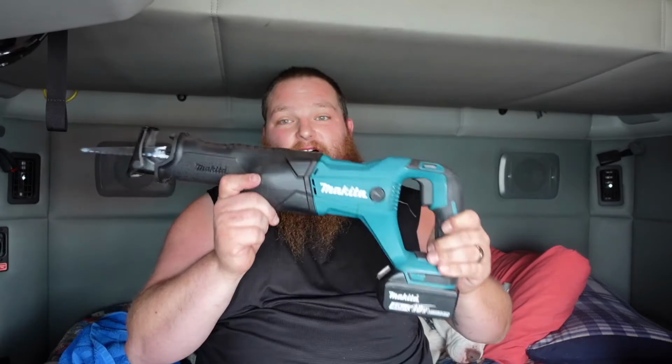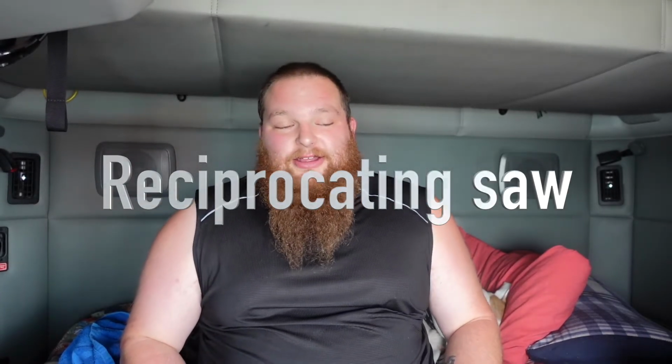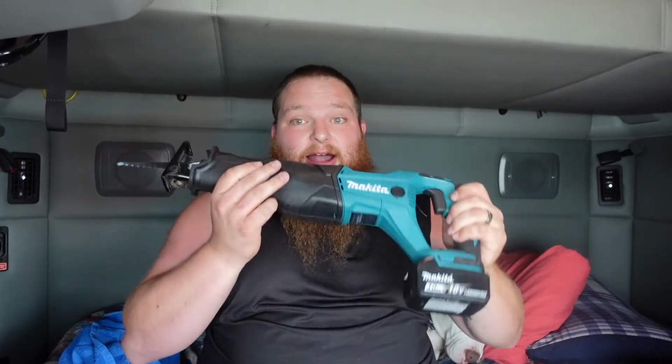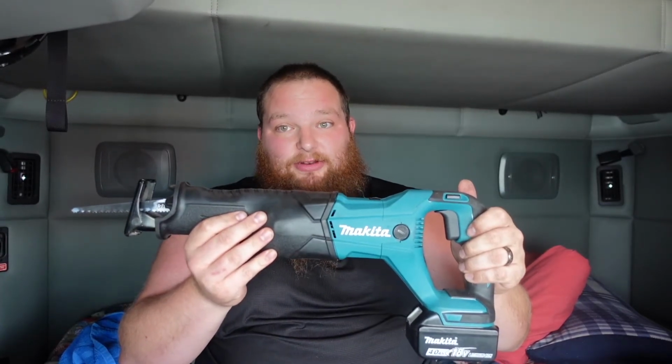And last but not least, this one's probably the most overkill thing I have, and this one's just funny. But I also carry a Sawzall. Okay, I got metal blades and I got wood blades. I got a wood blade in it right now because the last time I used this, the last place I picked up and grabbed this empty trailer from down in, God, where was that? Louisiana, Mississippi, something like that. They had these big giant things stuck to the wall. And you know, I'm only 6 foot tall. I can't reach it to pull the things off the wall. But by God, I can cut that 2x4 in half and let that thing fall to the ground and then cut all the chunk off the side.